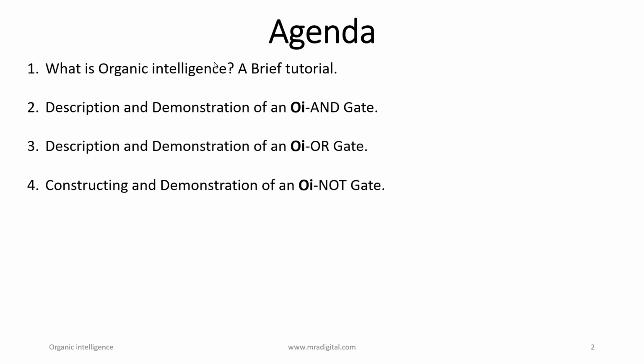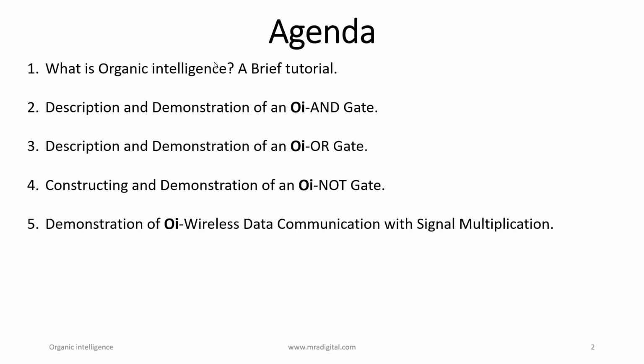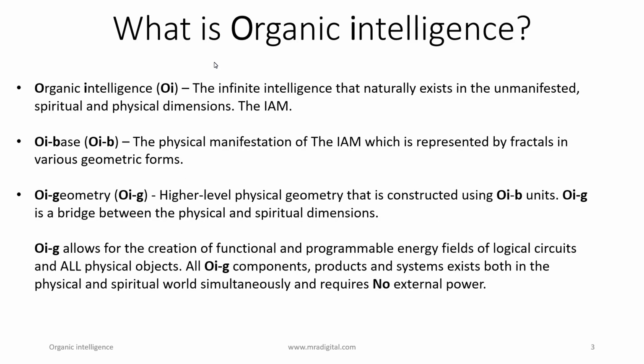Then, the next step will be, we'll build an organic intelligence inverter or NOT gate and also demonstrate it. Then we'll do another demonstration with wireless communication using organic intelligence. In that demonstration, we'll show wireless communication without any power to the transmitter or receiver, and when the receiver receives the signal, it'll upscale the signal by a factor of 3. After the wireless, we'll talk about the demonstration units, the free evaluation units that we have available to select institutions worldwide. And then I'll go over some questions and answers of questions that I've often been asked. Okay, so let's get to it.